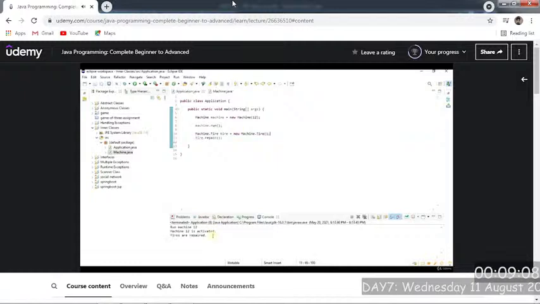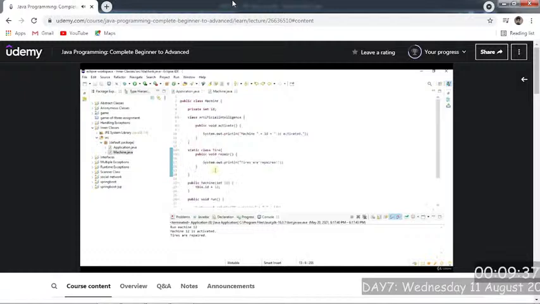So non-static inner classes are used when you need to group together some functionality, and you need the class to have access to the instance variables of the outer class. On the other hand, static inner classes are used when you just want a normal class that isn't related with instances of the outer class, but for some reason you want to group it with the outer class. Other than that, it's really just a normal class. So static inner classes are like normal classes that just happen to be grouped with other classes, and you use this kind of dot syntax.